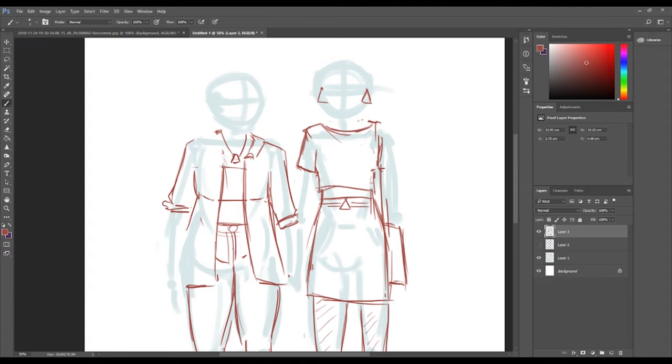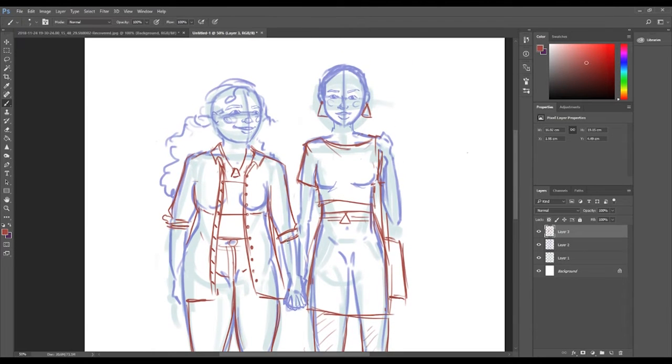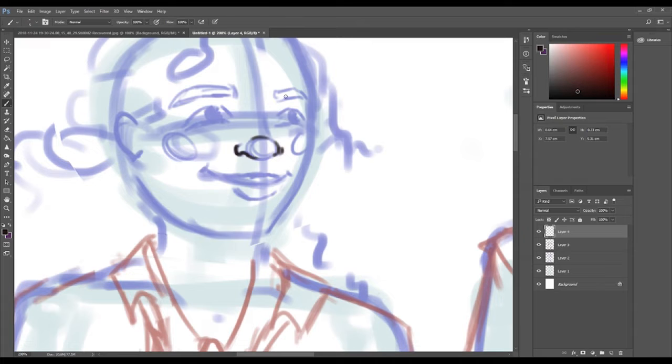These two characters are called Morna and Nia. They're together, they're in a relationship, and I wanted to show that in very subtle ways. Obviously the hand holding is quite an obvious way that they are connected, but they also have the triangles together. Morna has a triangle around her necklace, Nia has it on her belt and in her earrings. It's a way of showing that they're connected in more ways than just knowing each other, like they're part of each other.